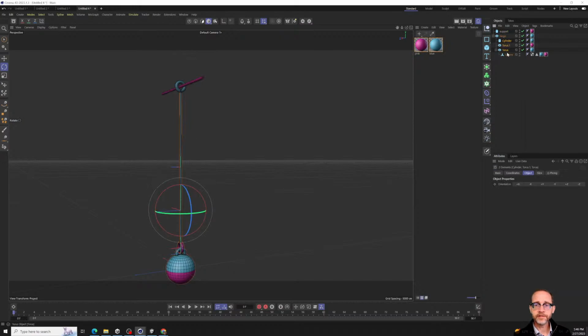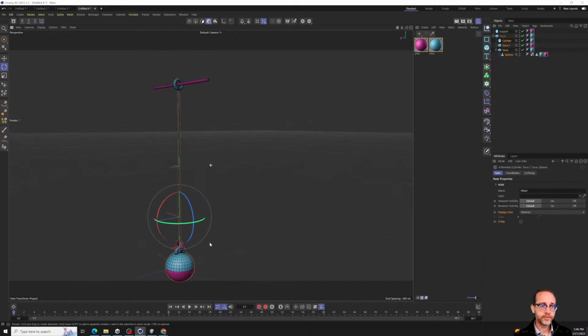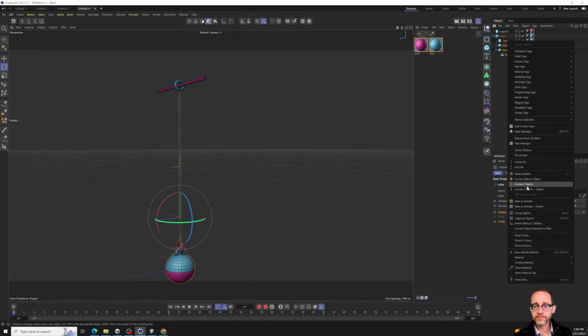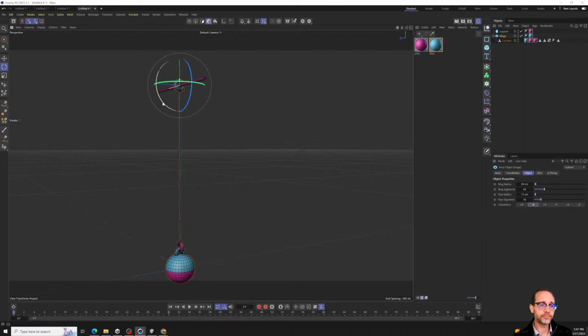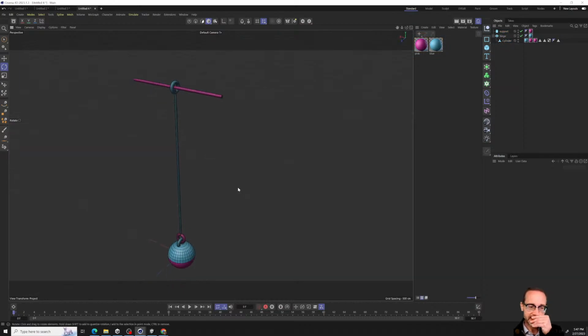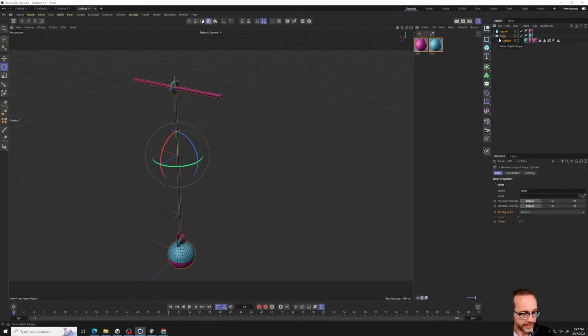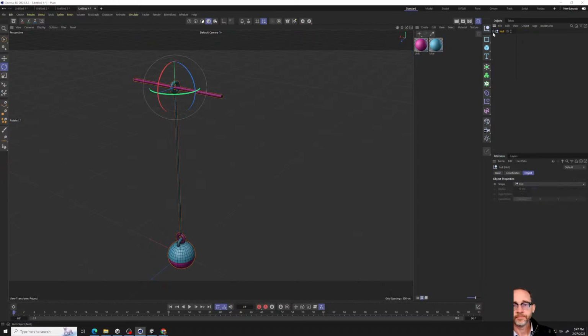All of this stuff here could be combined into one object. So I'm going to right click and say connect objects and delete. Boom. Now it becomes just one thing. Still a child of the hinge. I'll keep the hinge a separate one so that I can access that separately. And there's the support at the very top. Okay, so cool. I've got something that works there. Now, if I grab all of these and I'm going to group them together, Alt-G.